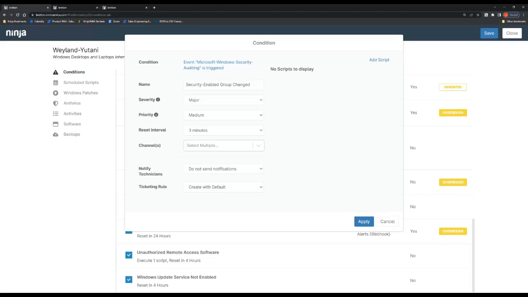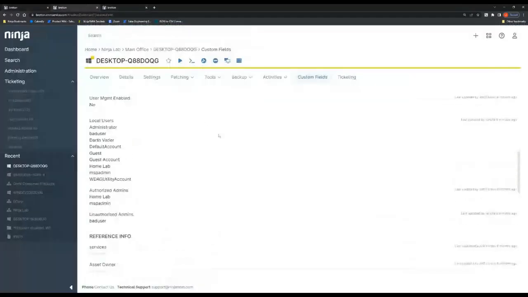And then if somebody shows up as a bad user, we'll go ahead and remove them, delete them from the account. You can see somewhat of an example right here where we have a list of all of our local users. We have a list of who is an authorized administrator, and then down here, our bad user who is not in the authorized admins custom field. If I had this turned on to do the self remediation of deleting this user, we would see this quickly disappear. I just have it turned off for demonstration purposes.